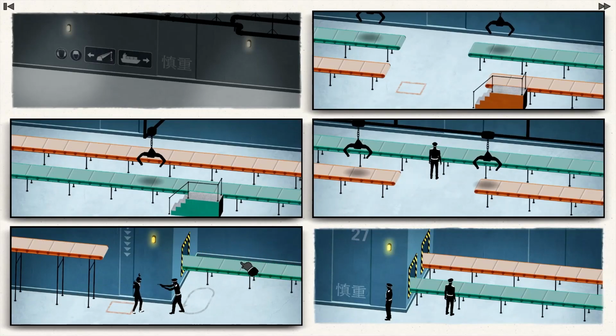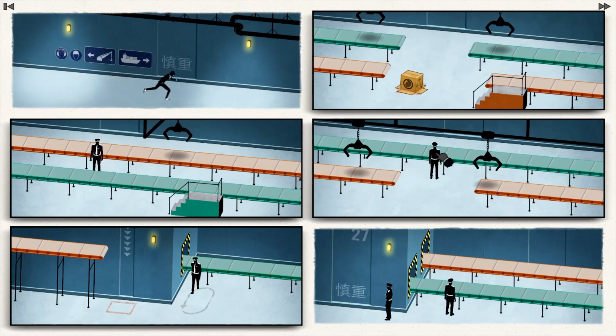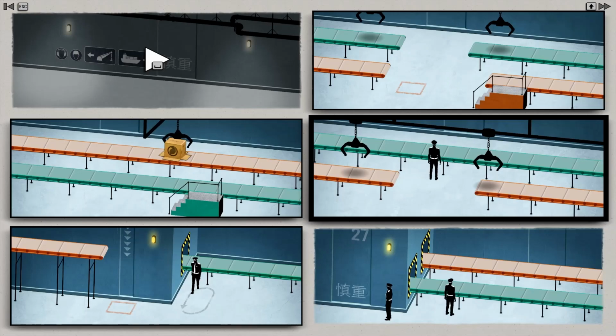So, yeah, we want that box to go out this way with him underneath it. Okay. Grabs the box and he goes. Alright, let's try this again, because we know this has to be the first box. And then he knocks that guy out. Alright, let's pause for a second.